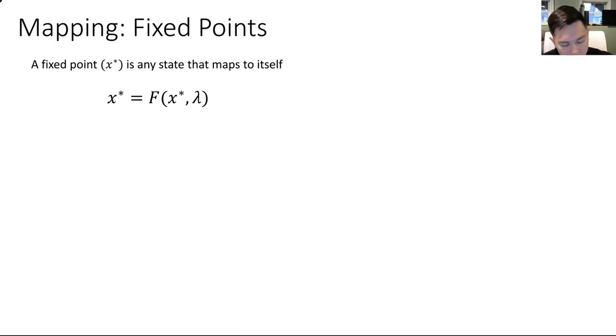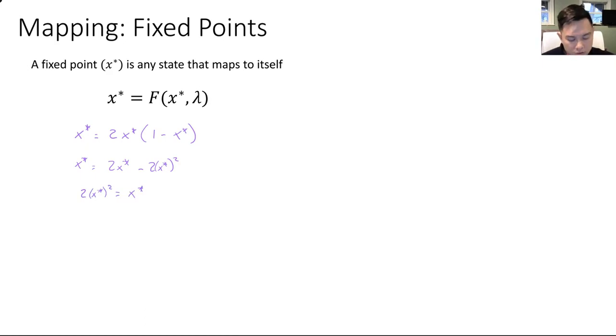Well, again, let's return to our example. That would say that our fixed point values x star are equal to 2 times our x star value times 1 minus x star, where all I've done is take my initial map and change out my xn and my xn plus 1 values with x star values. Now I need to solve this equation. That's going to be x star is equal to 2x star minus 2x star squared. We can rearrange, and that'll be just 2x star squared is equal to x star.